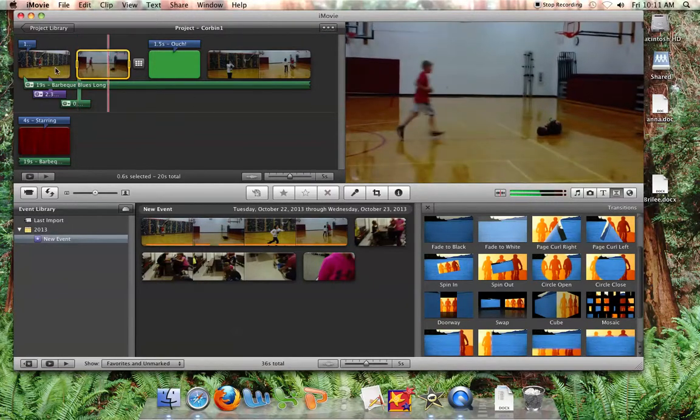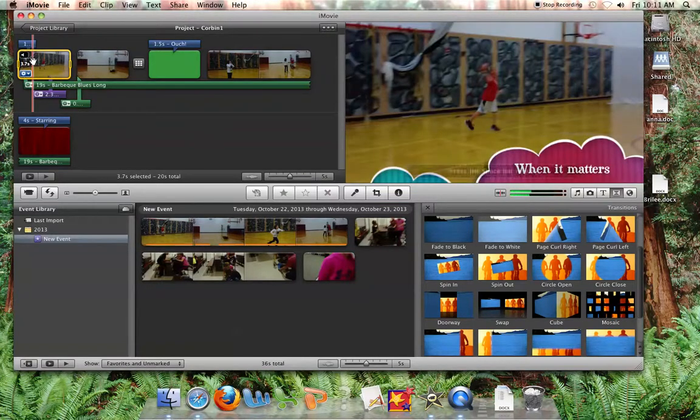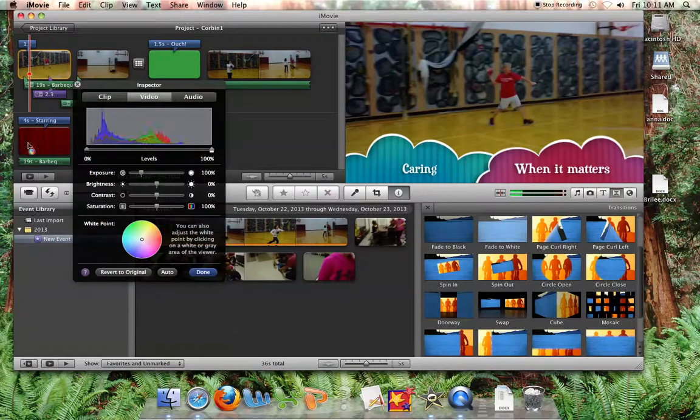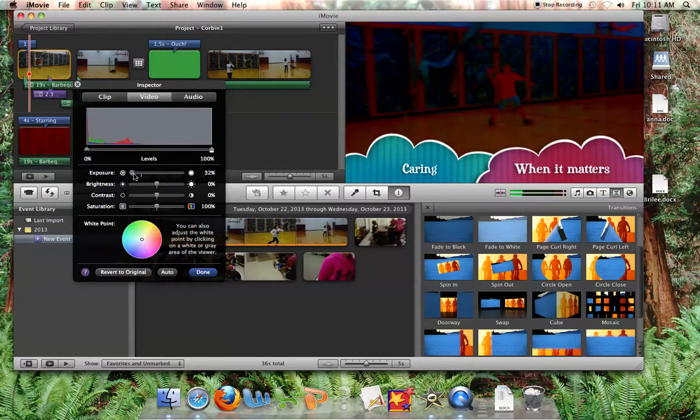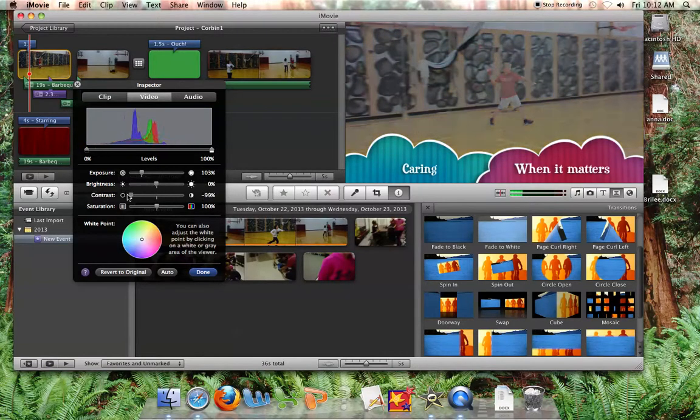One thing I can do if I wanted to is I could change, now remember I have the yellow around it, I could change this to black and white. So I go to my gear shift, I go to video adjustments, and we have exposure, brightness, contrast, saturation. If I take that exposure down, that does something a little different there. If I take my brightness down, that's what it does. If I take my contrast down, that's what happens. And if I take my saturation down, this will take us to black and white. It'll make it look like that. And then I just click done.